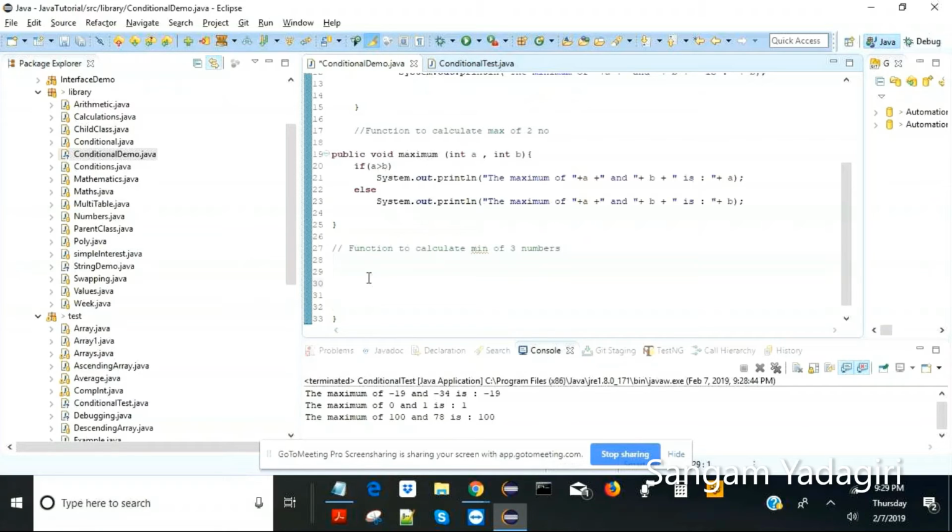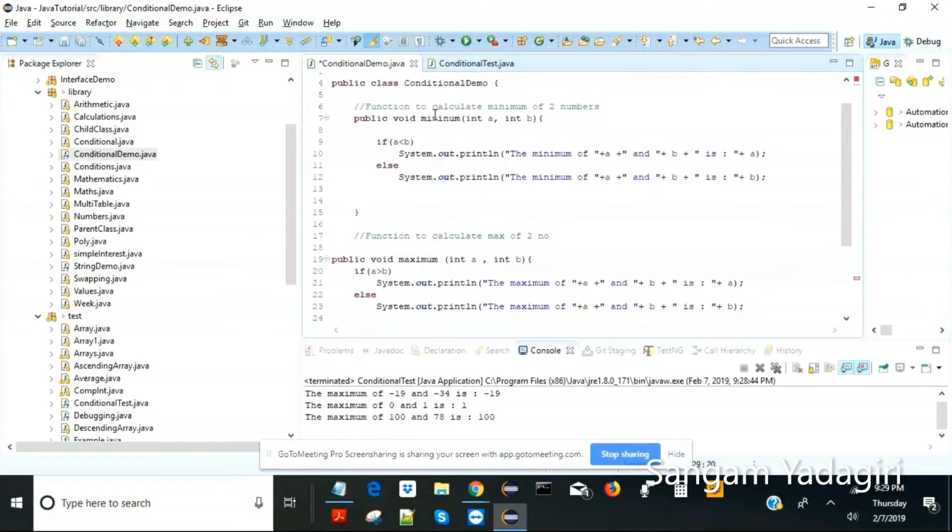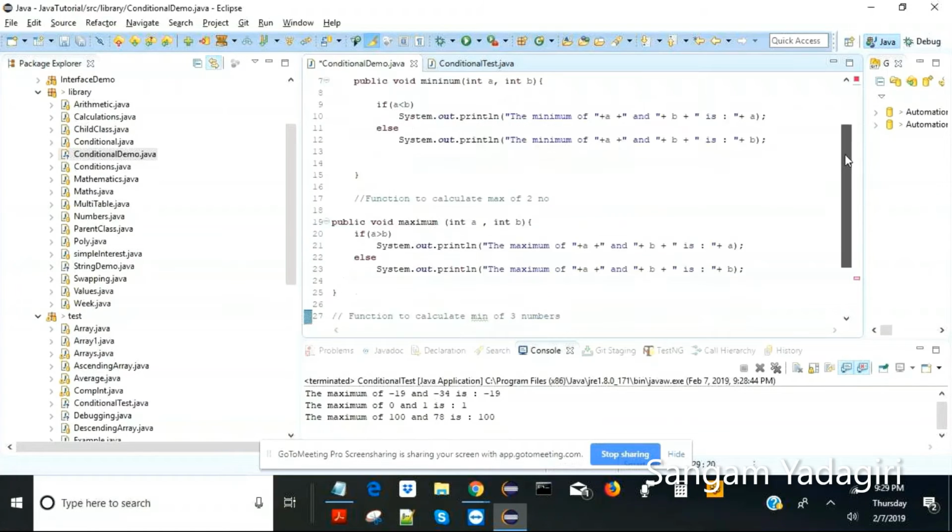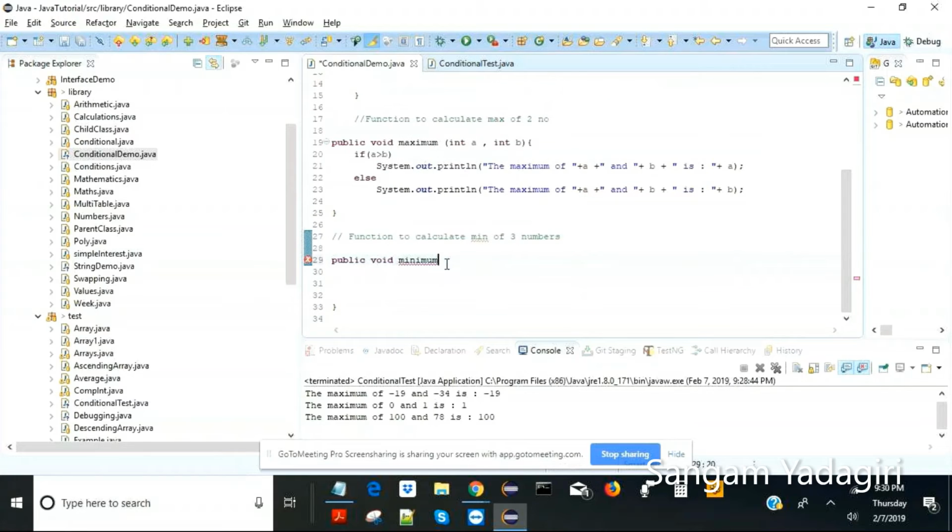Minimum of 3 numbers. All right. Now the logic would be a little bit more complex than this. Not very much, but a little bit. So let's try that. Public void minimum. Now can we use the same function name, or should we change the name? The minimum function is already defined, right? So can I take minimum and pass 3 numbers? Is it okay? Because I want to find the minimum of 3 numbers, with integers A, B, C. So should we change the name or is it okay to keep the name? And if we keep the name, what is that concept called?